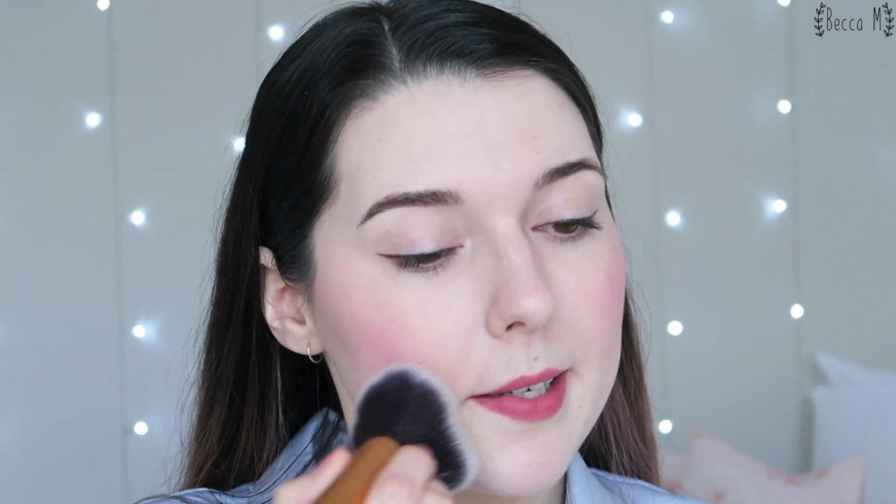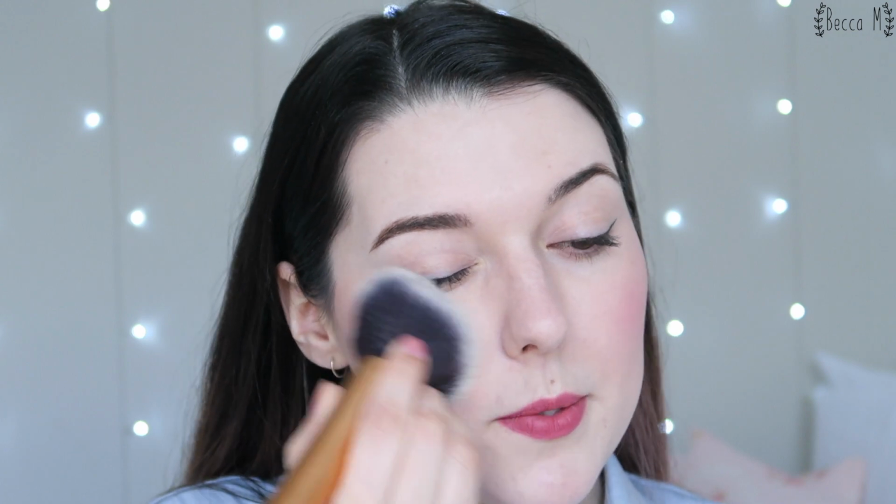This is a really pretty colour. Again, it's really pigmented and thus a little bit harder to work with as someone who has lighter skin. That's all. But I do think that the colour is really beautiful. So what I'm going to do is take my powder brush and then use circular motions to kind of blend it to the skin. And that looks a little bit better. It does knock off a bit of the excess product, which is nice. So you look a little bit more presentable. So this is shade number 6.